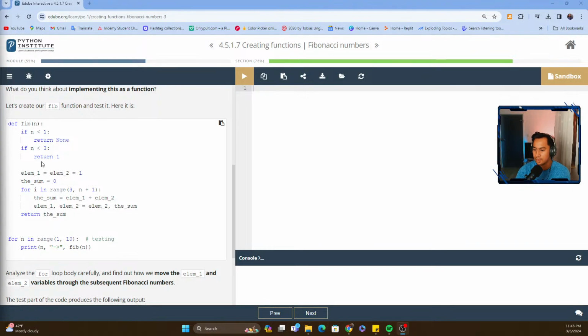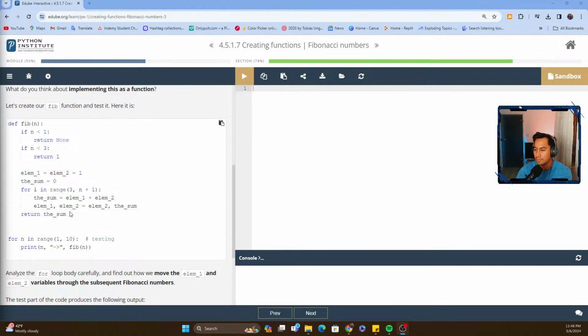Then we create variables element 1 equal to element 2 equal to 1, and the sum is equal to 0. Then we create a loop: for i in range 3 to n plus 1, the sum equals element 1 plus element 2. Then element 1, element 2 equals element 2, sum, and return the sum.